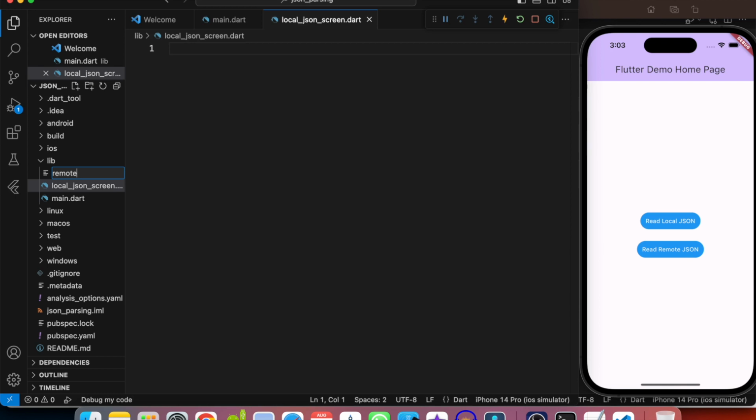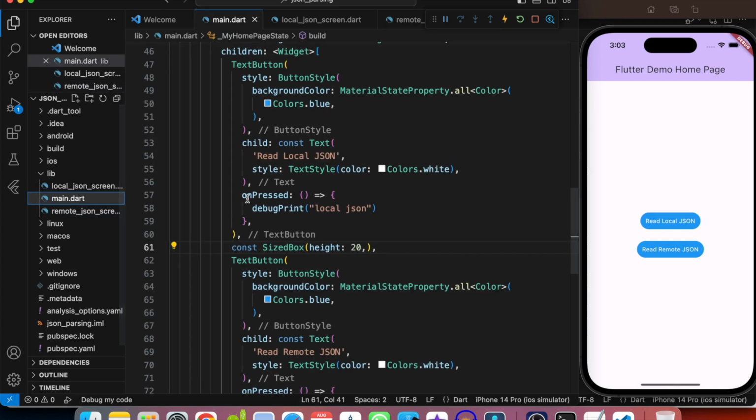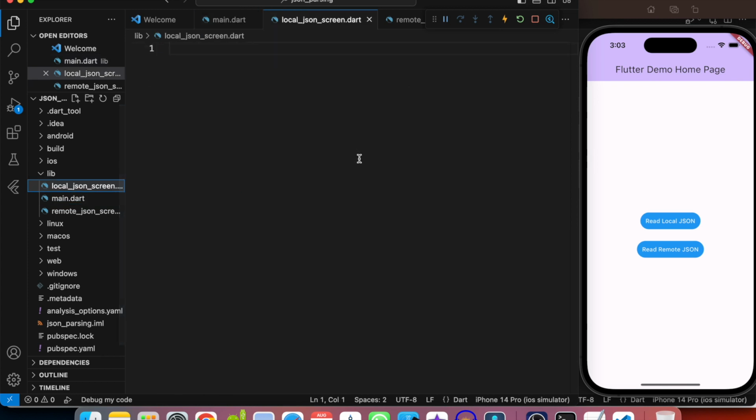So here is our main screen, and here are our local and remote JSON screens. We'll create just a basic UI, then quickly move to JSON parsing. I've already installed the plugin, so it will give me a hint. We'll create a stateful widget by pressing tab.